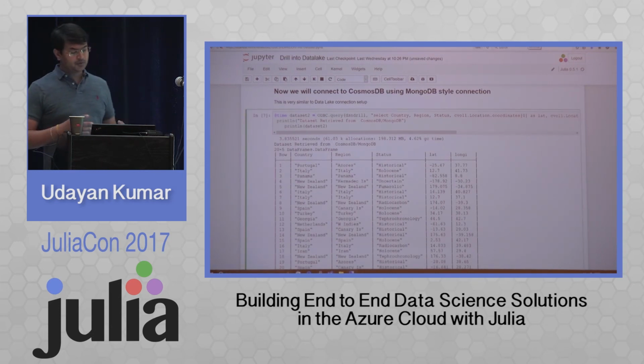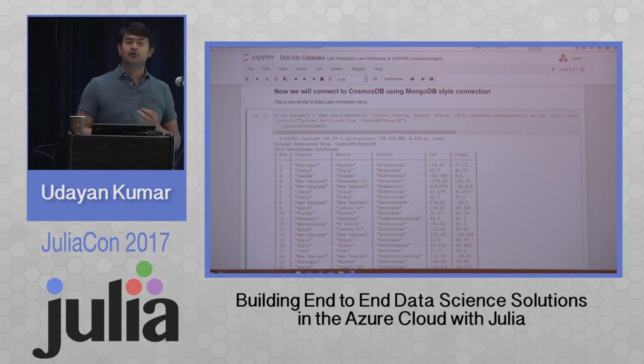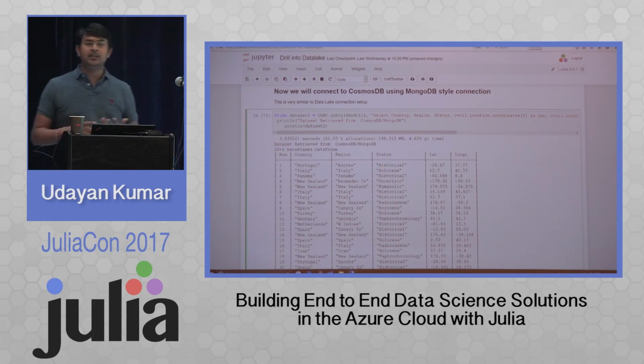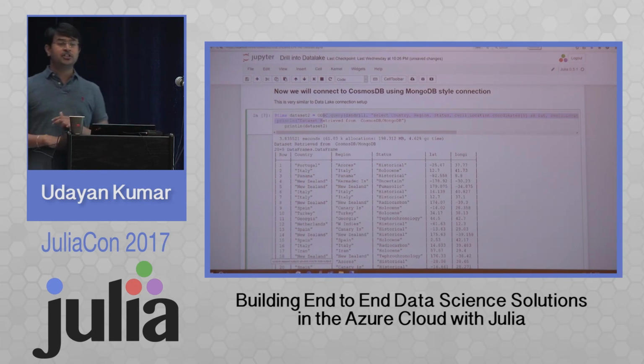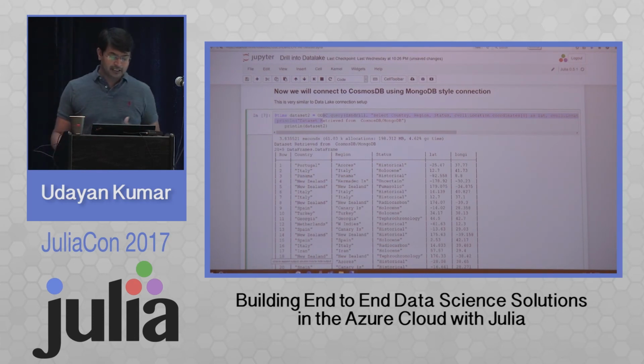Next, these days these document stores are very, very popular. I don't know if you've heard about Elasticsearch, MongoDB. So Microsoft has its own product called Cosmos DB. It's very similar. It actually uses MongoDB connections. And you can store graph data sets on it. You can store JSON documents on it, and you can store CSV files on it.